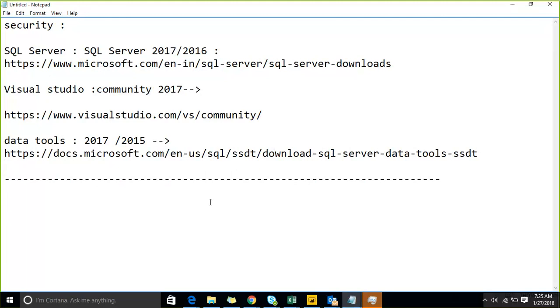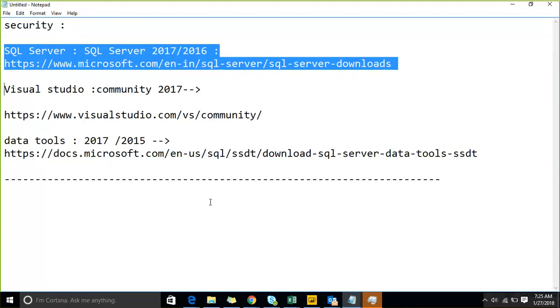Now, as some people are new, at a high level, SQL Server is to download to keep your data as part of a database. It might be relational data, multi-dimensional data, or tabular data. If you want to deploy your packages or projects, you can maintain them in SQL Server. Or if you want to deploy your reports, you use SQL Server. Or if you want to deploy the cubes, which are nothing but a data warehouse. If you want to store the data in a database or data warehouse, we are going to use SQL Server. For that purpose, we will use this one.